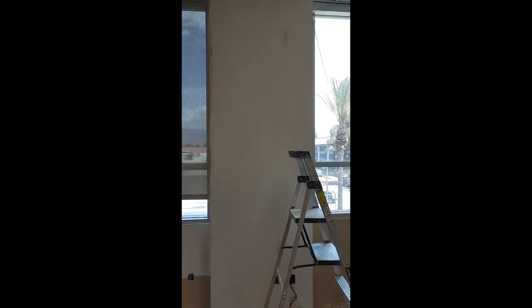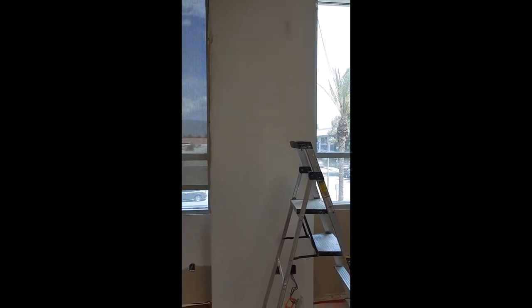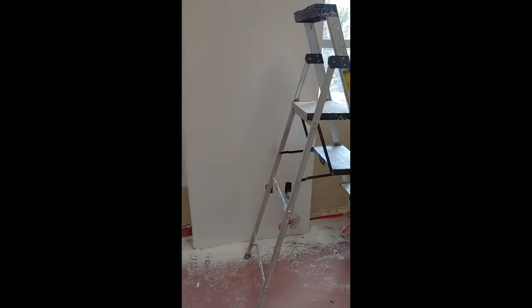My coworker Larry started the job, and he put up the drywall and the first coat. And now, I put on the second coat earlier. Then I left the fan on so it could dry. And then I came back and sanded it, just to level it. Yeah, it's almost level, but I need to put another coat.